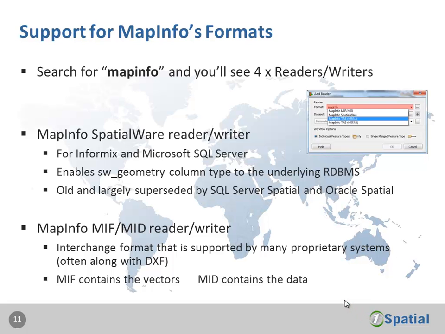So, the MapInfo Spatialware reader-writer was generated to provide Informix and Microsoft SQL Server users with access to a spatial geometry type, SW geometry. That now has admittedly been largely superseded by spatial technology advances on the database itself. SQL Server Spatial 2008 and Oracle Spatial have rendered the MapInfo Spatialware reader-writer largely unnecessary, but it still exists for legacy reasons. MapInfo MIF is a reader and a writer, and it's an interchange format.